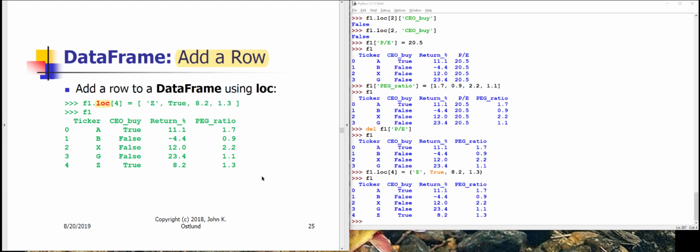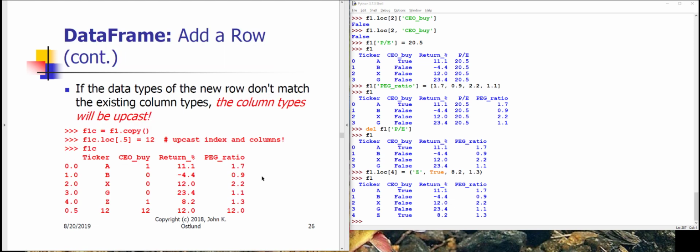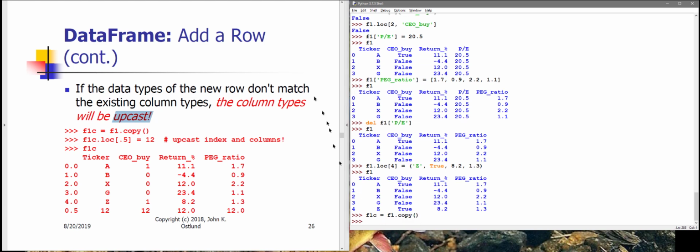If you are adding rows to a data frame and you make some kind of mistake with the data types of any of the column values, including the row label itself, this is going to cause you quite a mess because of the problem of upcasting. Here I'm going to make a copy of F1. F1C is going to be F1.copy so that I don't destroy my original F1 in showing you this example here.